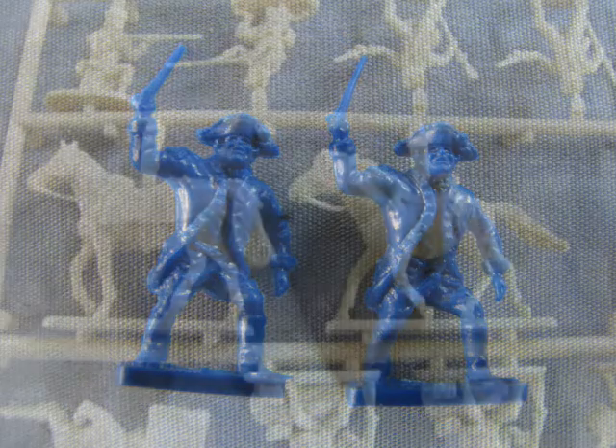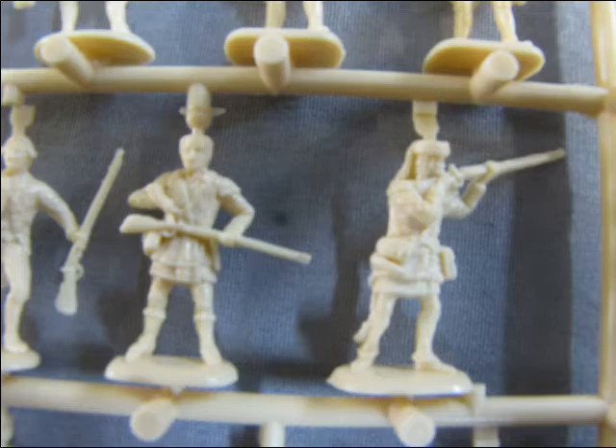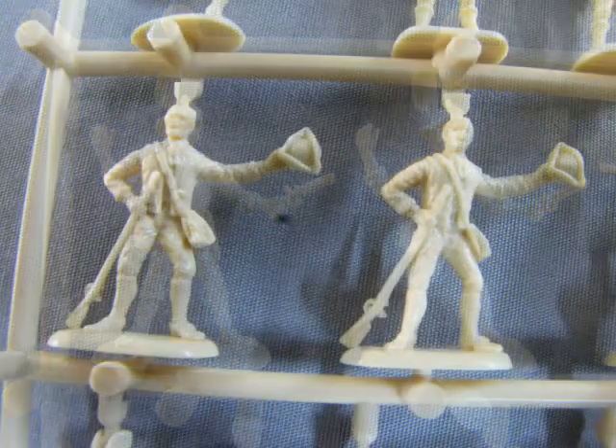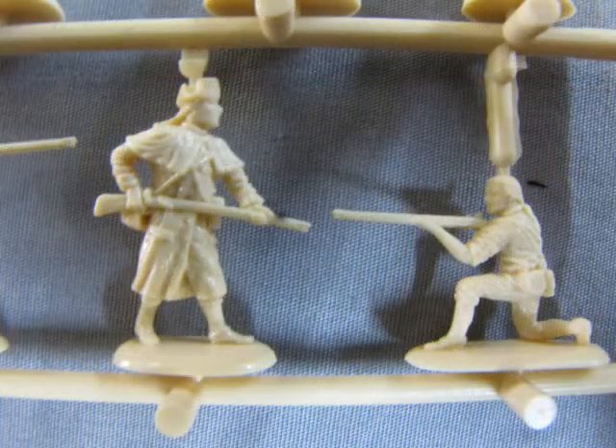These commanders signal the charge or are giving the order to fire the muskets — it's just a matter of where you position them. These are the two horses for the American army, as mentioned on the box; they are part of the tan plastic pieces. The second drummer is represented by a boy. Two men are sitting on a log. The set includes several men who are prepared to fire. These militiamen are part of the Continental Army. Another set of heroes issuing orders — these men carry pistols and small packs on their belts. These two men are waving their hats in triumph. Two more militiamen: one tracking a trail and another firing his musket from a kneeling position.